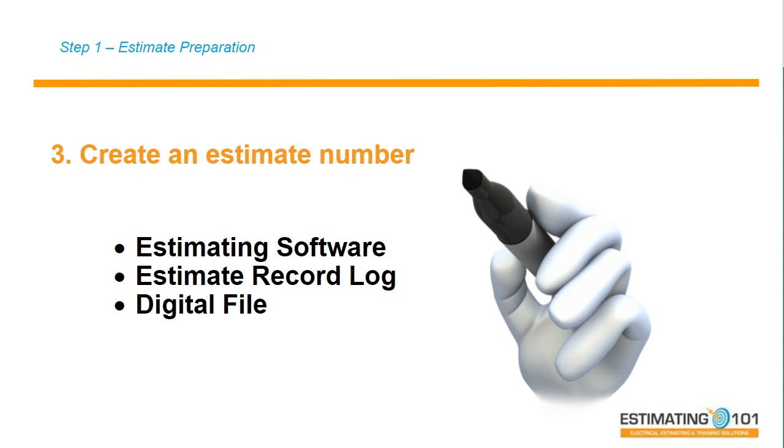Third step I do is I create an estimate number. It may be in your software. You have a numbering system, and most estimating software will allow you to create a project number. Maybe you have a notebook in your estimating room, and you have an estimate log where you record it. Some companies I've seen have blackboards and whiteboards, and they lay out the estimates on the wall board. However you do it, you ought to have a good record of the number of projects you're estimating and who's estimating what. Maybe you want to create a digital file, but somewhere you need to record the number.